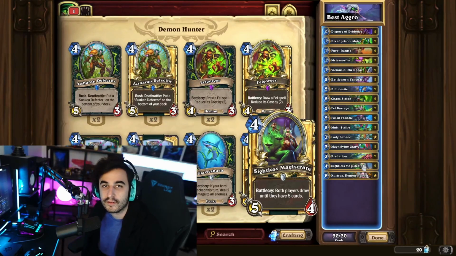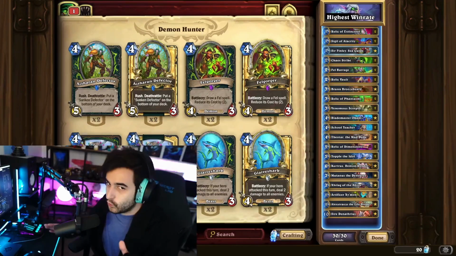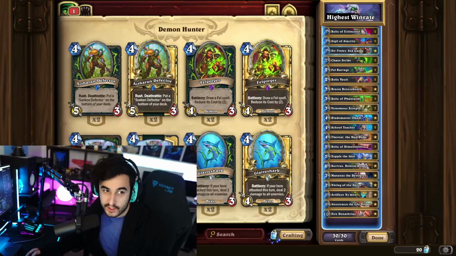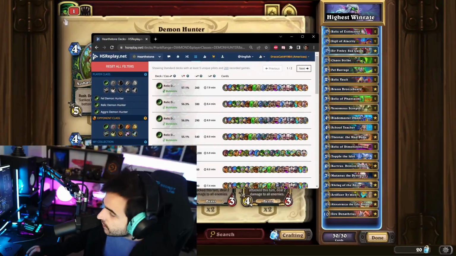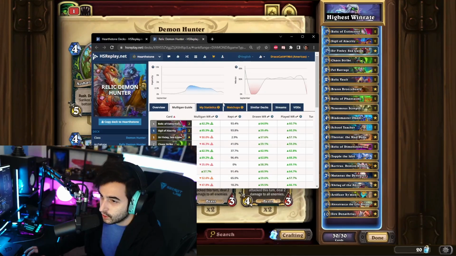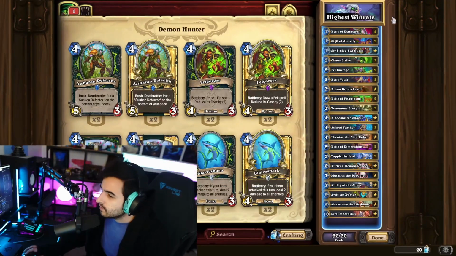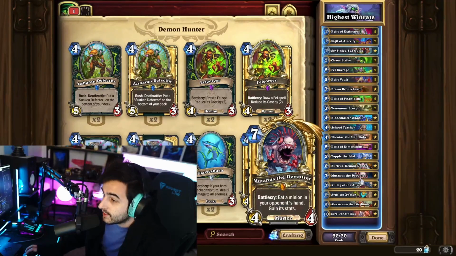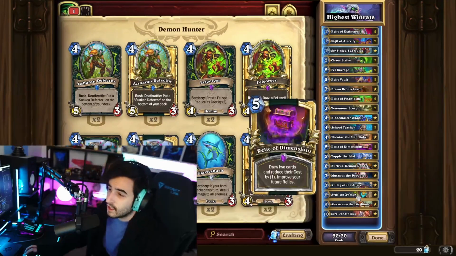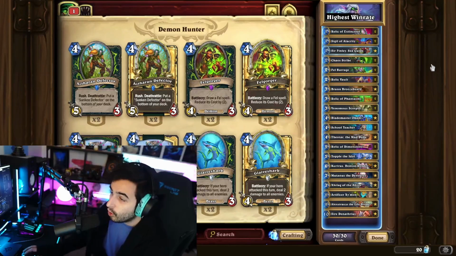Would play. The second deck we're taking a look at here is the highest win rate Relic Demon Hunter. So if you were to go onto HS Replay and to search by win rate of Demon Hunter decks, the deck you would find is this one right here. And this deck looks really awesome. I haven't really gotten to play it yet, but it's got a Mutinous in it. It's got Alexstrasza, a really big top end, and it runs Topple the Idol. But it's got a whole bunch of legendaries in it.